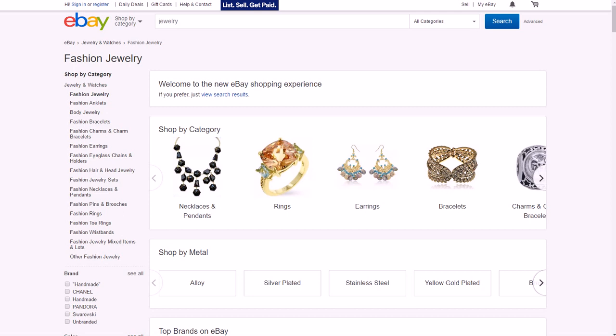Another thing that sells very well in February is lingerie. Obviously, you don't want to sell used, but if you have some lingerie from a gift or something that you've never opened, that still has the tags on it, you could sell it on a place like eBay and get rid of it in February for Valentine's Day. So that's another thing you can do.